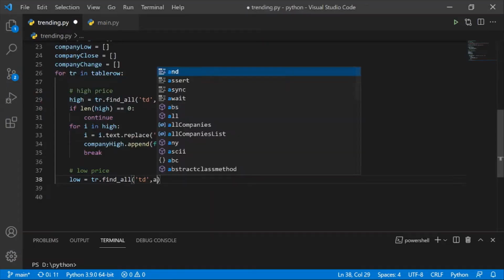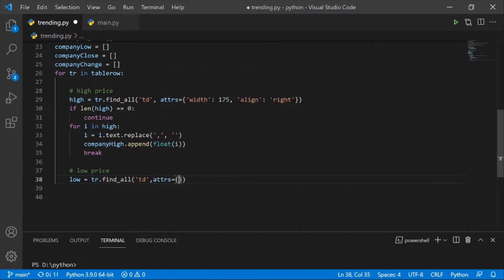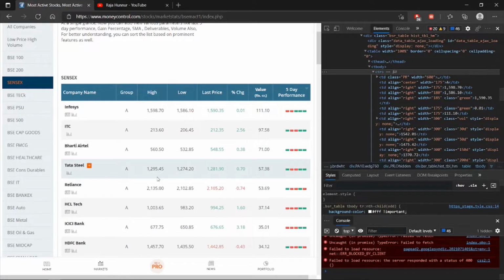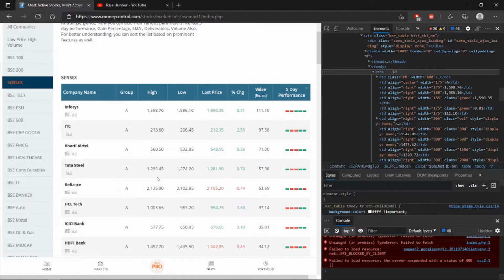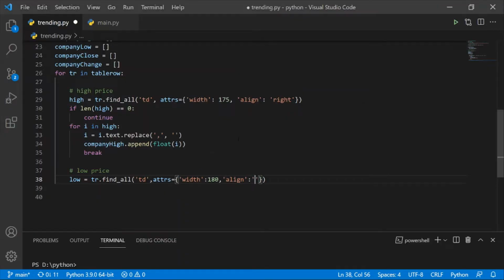Table data, comma, attribute equals to width, we have it's 180, and align equals to right. Yes, it's right.